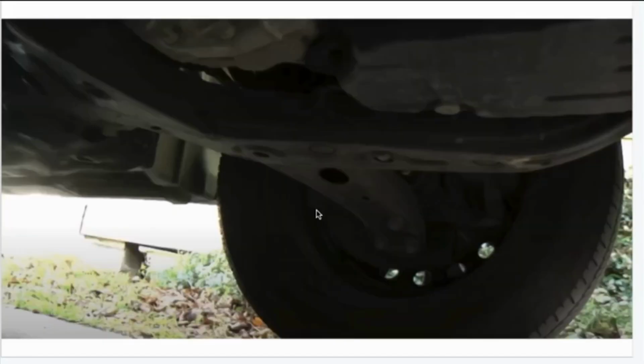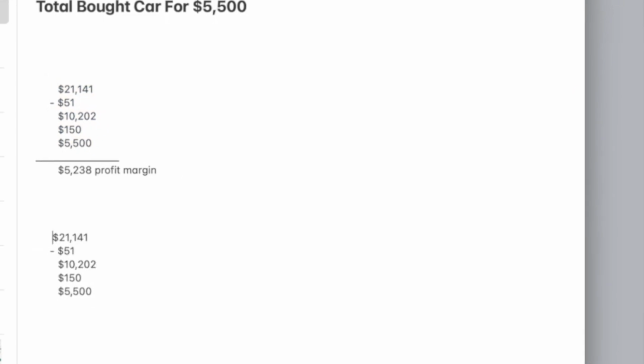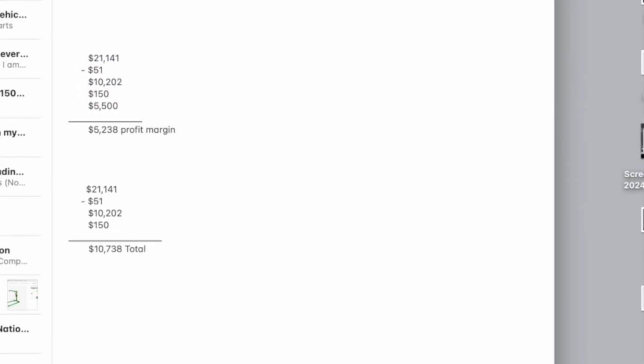If you like the number, keep in mind you'll make this within a 2-month window, and the number is not in the negatives, then you can proceed with checking out the car in person, and if not, then repeat the steps. Okay, once you've confirmed profitability on eBay and you're looking over the car, inspect the car while you're in person and update your calculations based on its actual condition. If something is worse than expected, negotiate a lower price.